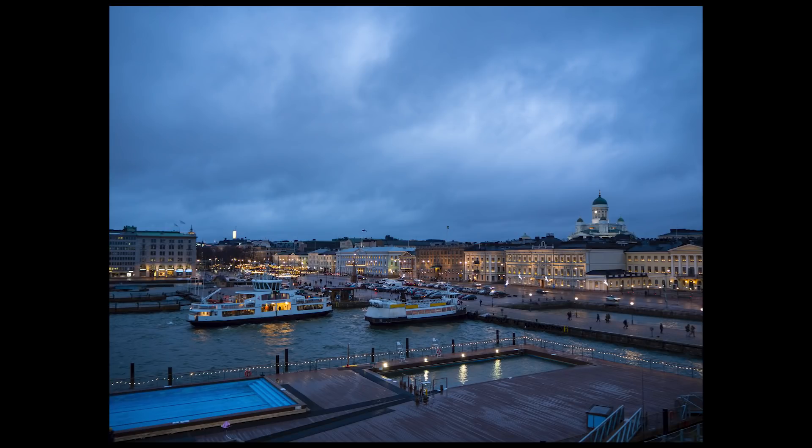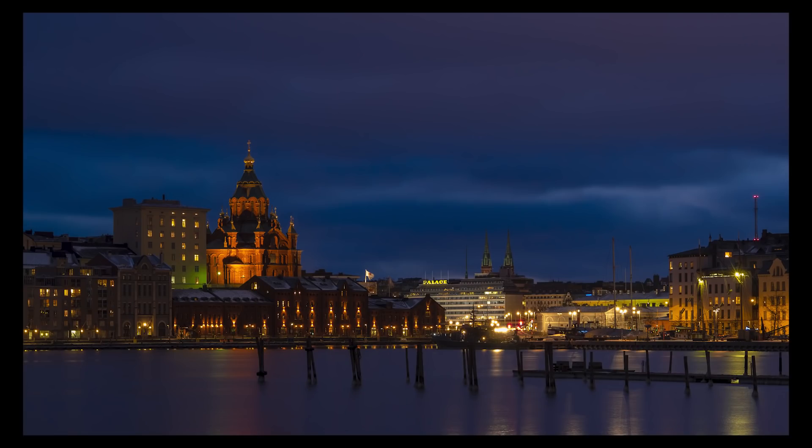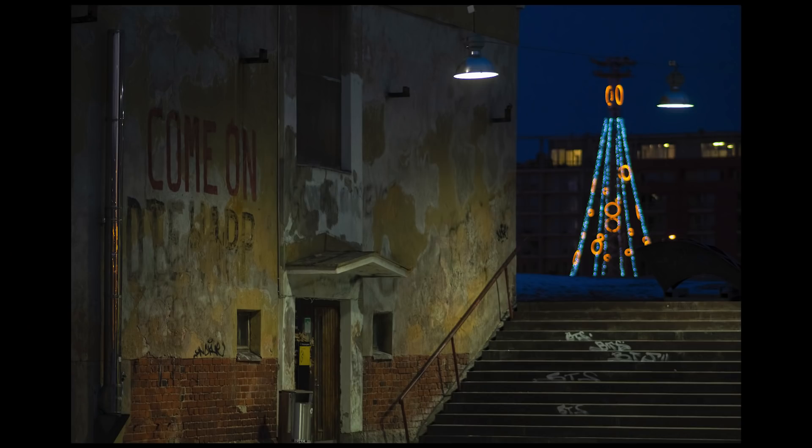All modern digital cameras have white balance presets. And now the extra tip before the assignment: be on location on time. What I mean is that the best time to photograph is during the blue hour — that's when the balance between the city lights and the luminance of the sky are quite close to each other, so you don't need to bracket your exposures as much and might get away with just one exposure. Being there just before the blue hour starts lets you set your composition and wait for the perfect moment.